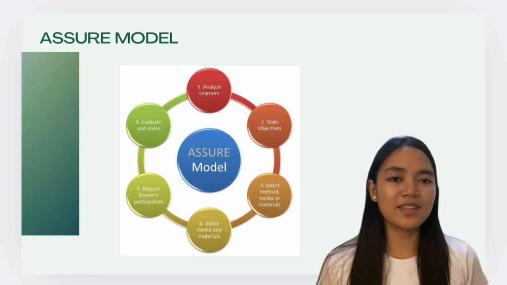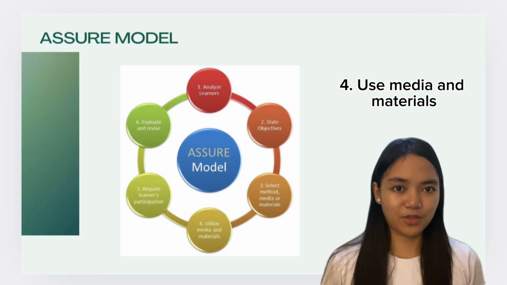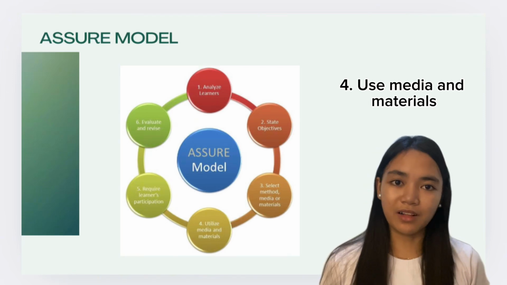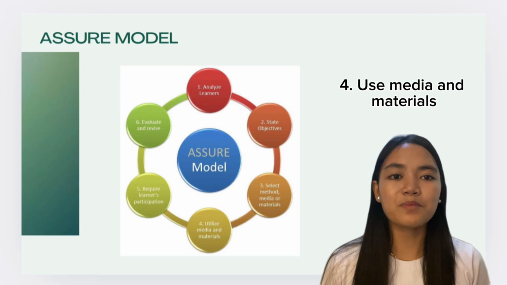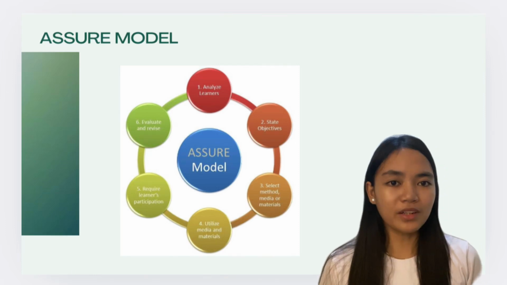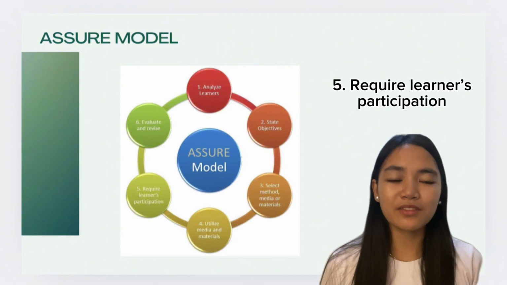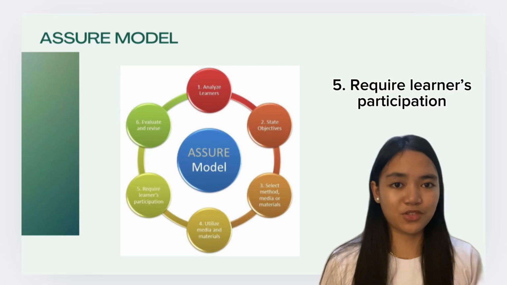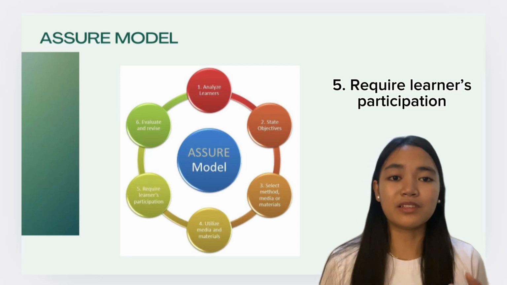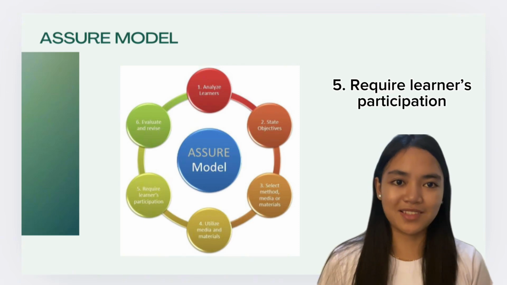The fourth one is Use media and materials. Implement chosen tools during the lesson. Using well-chosen materials reinforces learning and helps students grasp concepts better. The fifth one is Require learner participation. Encourage students to actively engage in activities or discussions. Active participation increases understanding and retention because learners are doing, not just listening.